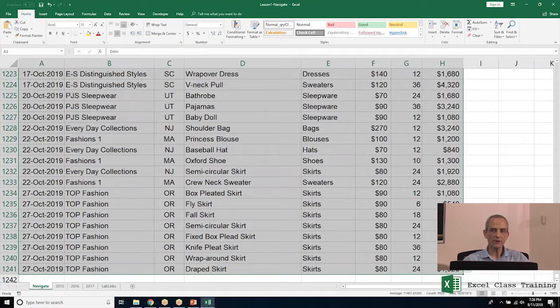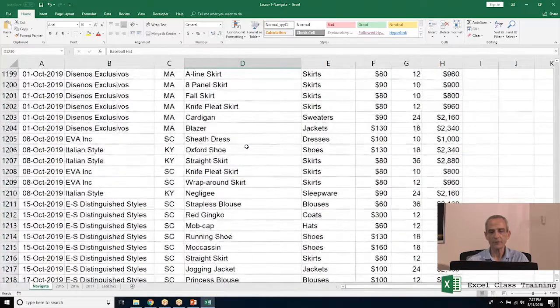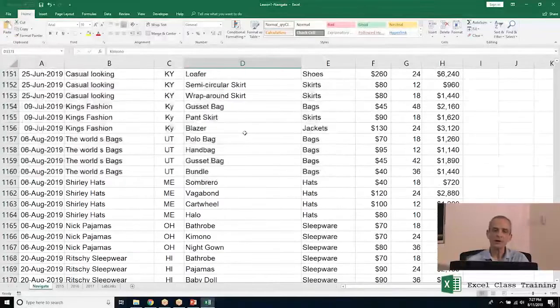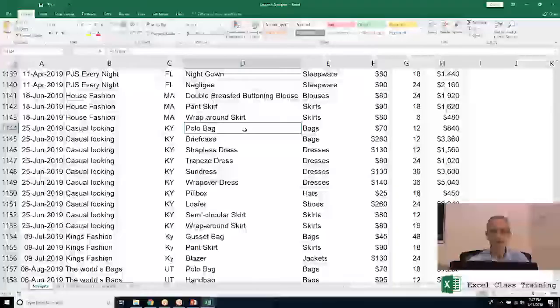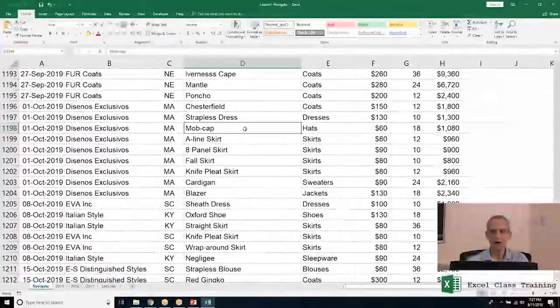Then as much as I'd like you to navigate with your keyboard, there are also times we'll select or navigate with our mouse. What I would ask you to do is point your mouse at any cell here on the sheet. You'll notice that when I point my mouse at the center of a cell, the cursor appears as a fat white plus. I would ask you to single left click any of those cells in the center, spin the mouse wheel up or down, single left click in the center, up or down. Now you're not going to travel 1,000 rows this way, but if you're trying to move a short distance, spinning the mouse wheel is certainly another option.